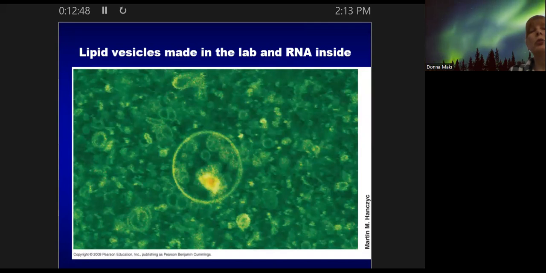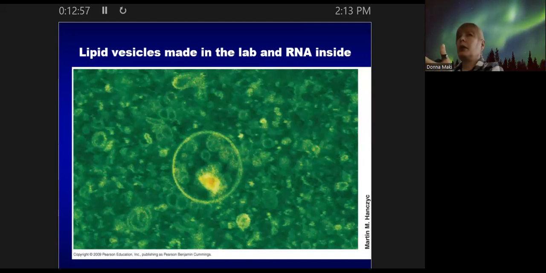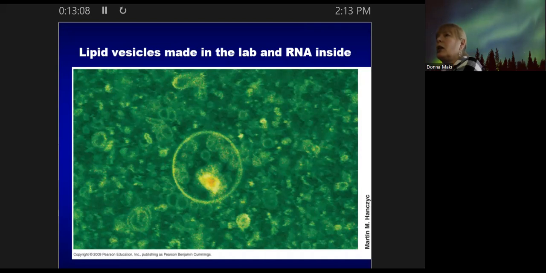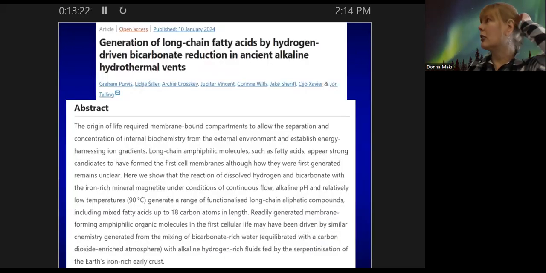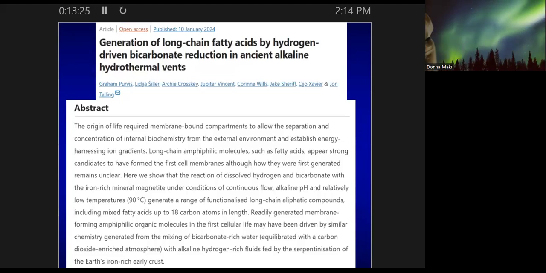And really, if you have phospholipids, you can do this by just taking a beaker of water. Dump some phospholipids into the beaker of water, and you'll see that it will rearrange into a phospholipid bilayer membrane configuration, because phospholipids have regions that like to interact with water and other regions that don't. And so you get this phospholipid bilayer form. So that can happen pretty spontaneously when you get the phospholipids made through these chemical processes. So this was the article that was just published that I mentioned. And so they are posing that, yes, this is doable in the hydrothermal vent area.